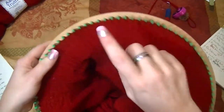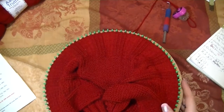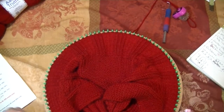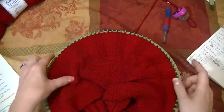For this hood section, you want it to be roughly 10 inches long. So you want to do 60 to 65 rows. For me, I'm doing 61 just by my gauging. So 60 to 65 rows for this hood section.